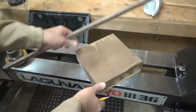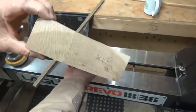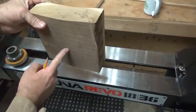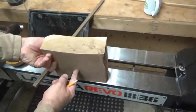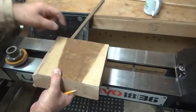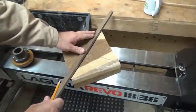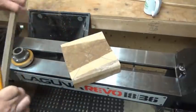So the first thing you want to do is decide which is going to be the front and the back of the bowl, depending on the grain orientation. So I think that I want this to be the top of the bowl and this to be the bottom of the bowl. It's just my choice. You can go whichever way you want it to go. So this being the top of the bowl is the side that's going to be mounted to the faceplate. It doesn't have to be exact, because the lathe will take care of any issues.